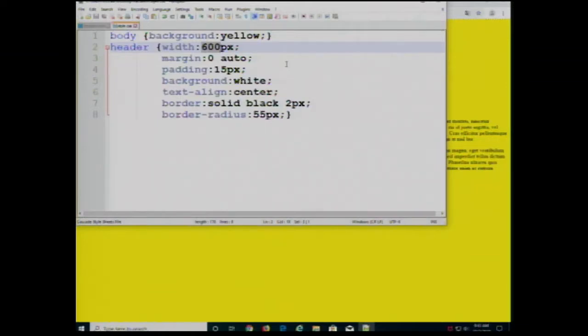So remember, with a box, you have margins, which is the separation between stuff. Padding, which is from the edge to the text, and then border. And you can do that with height and width as well. All right, let's copy this for the other elements, and let's see what we got.